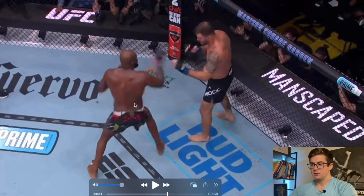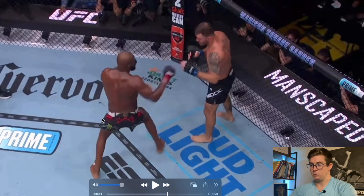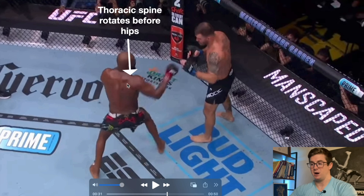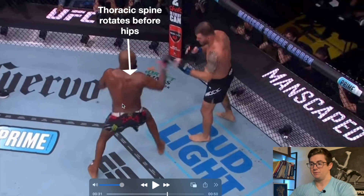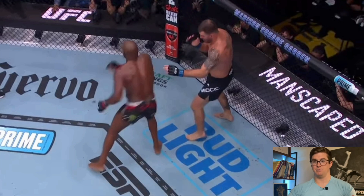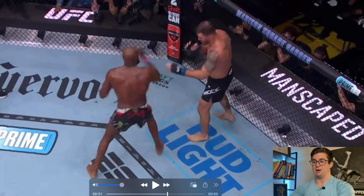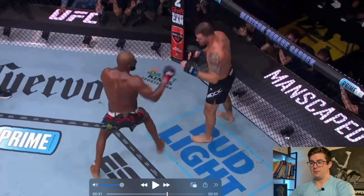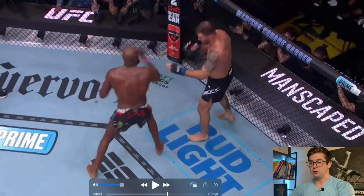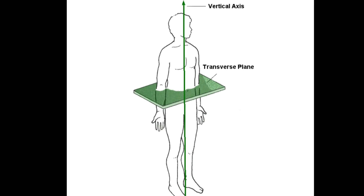As he shifts forward, notice the angle of the hips and the shoulders. The hips move forward a little bit, but not that much. Most of the rotation is going to happen about the thoracolumbar and thoracic spine. Whenever you punch, the hips move first and then the upper body follows, taking advantage of the stretch reflex. But with kicks, it's the opposite. Like we see the Thais do — when we broke down Rod Tang and Superlek — they use those arms to generate rotational momentum around that vertical axis, which is the spine in the transverse plane. The shoulders rotate and then the hips catch up.